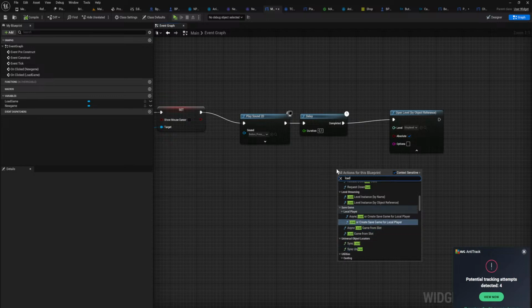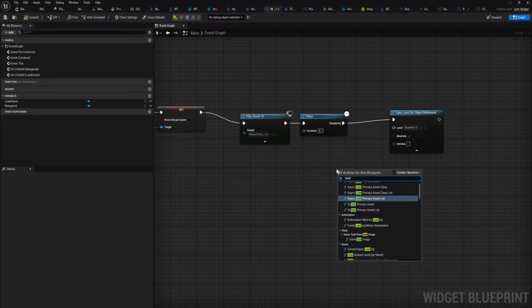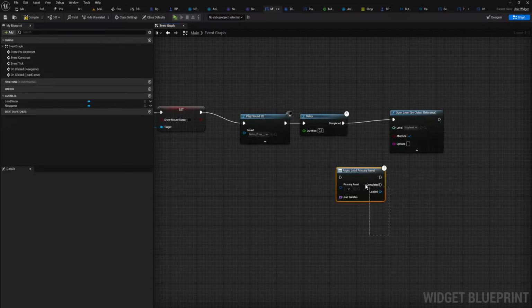Sync load, sync unload. Download image, async, primary assets, unload primary asset. Oh, we do actually have an unload primary asset. That's kind of nice. Well, we have an async for that as well. Maybe I need to do that in my game mode as well.